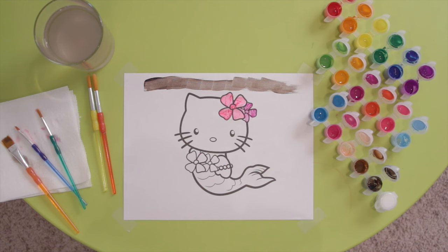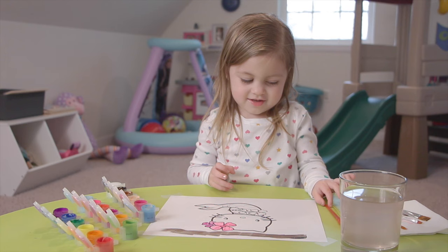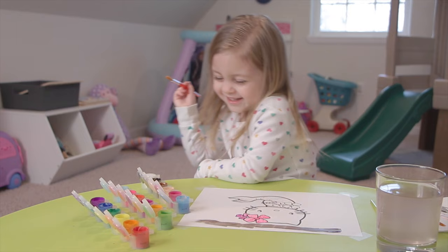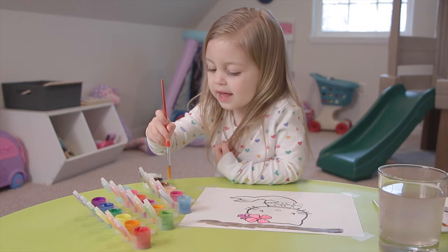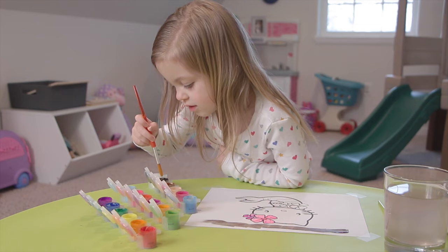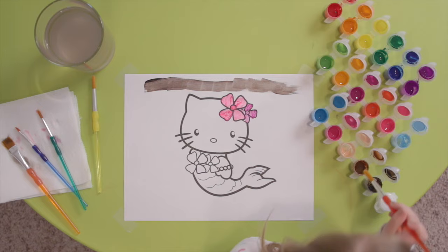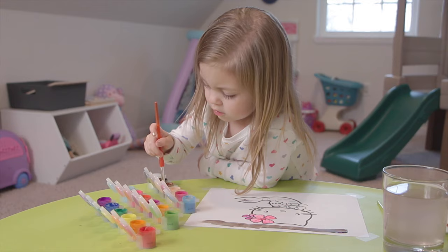Okay. Now we just have two more. So this one's... I'm going to use this color. I used the blue, but we didn't use all of that or that or that or that. I used all of that, but not this or this. I almost used all of that too. So I'm going to use brown. I haven't used brown any. I use brown like sometimes later. Only when I need brown.